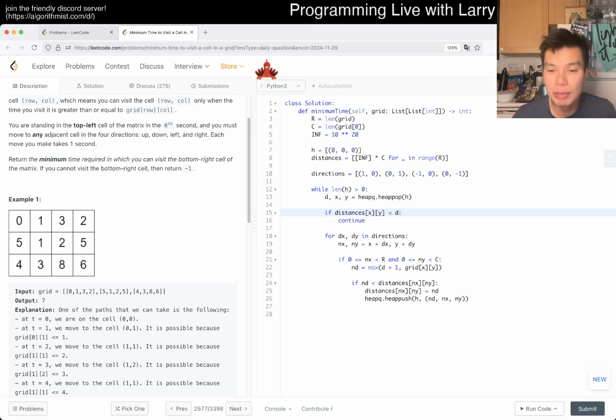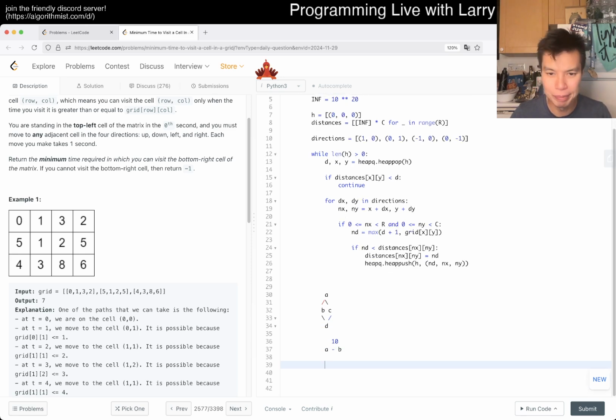But the reason why is because, you can imagine, let's say you have a diamond-shaped thing, right? So let's say you have A, and this is ASCII art, a B and a C, and then they both connect to D, basically a diamond. You can imagine that A to B, maybe the length is like 10, and then A to C is longer, like 100. And then D is going to be, say, something big, and maybe C to D is just 1.